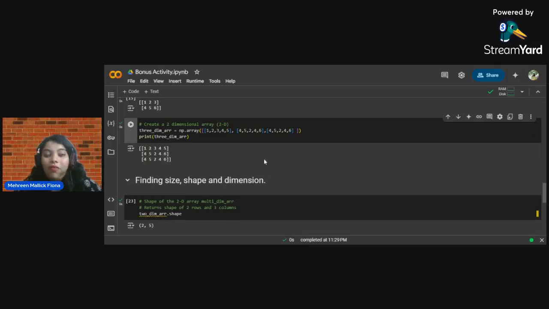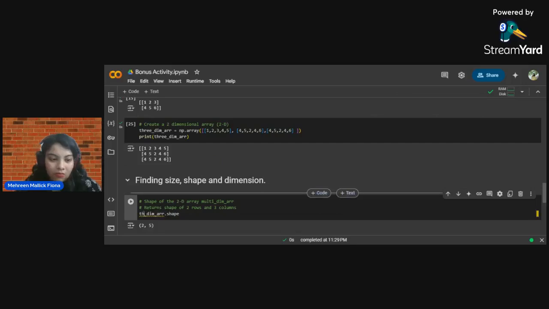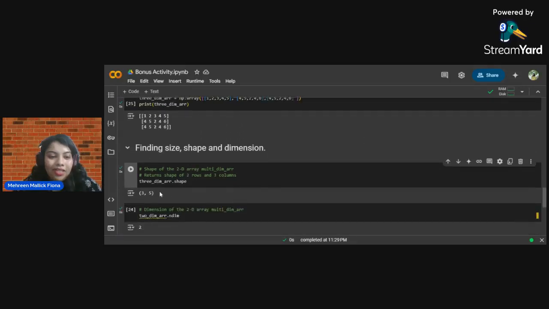So we now have a three-dimensional array. I'm showing you the right screen, so I'm okay now. So now that we have a 3D array, we can see that we have three rows, and I have five columns: one, two, three, four, five.